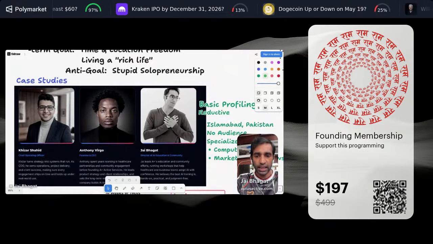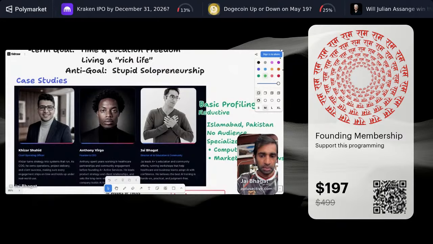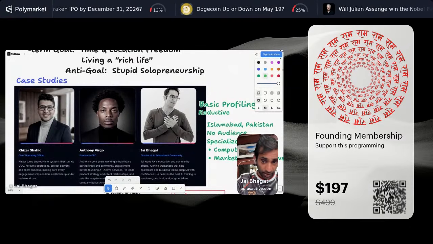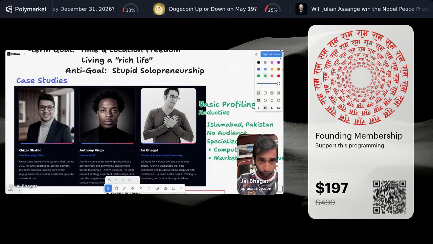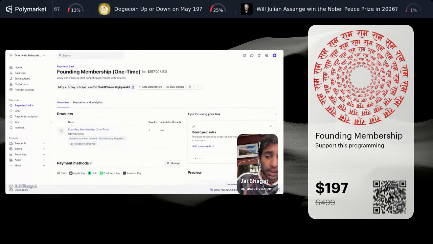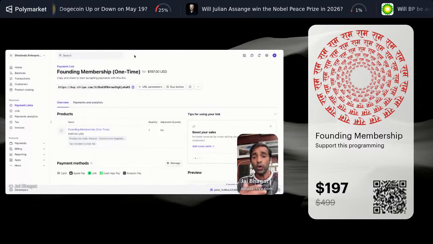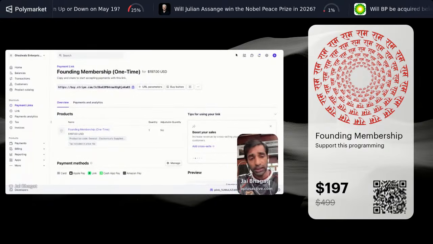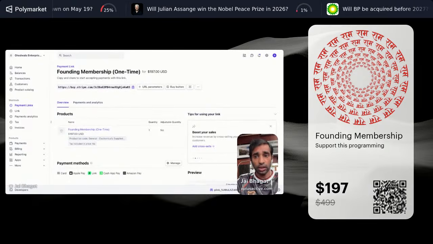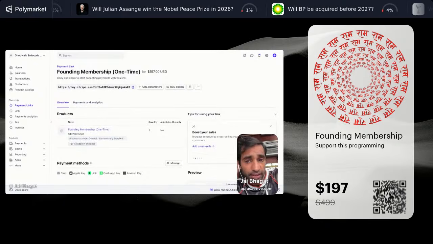So this is really like a lab that shows people behind the scenes of how I'm going to click through this. What I'm going to do right now is show you what Stripe looks like. I want to show you, if you were to scan this QR code, what does that look like? You'll be taken to a page like this.